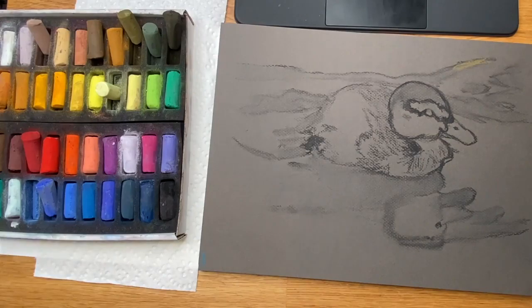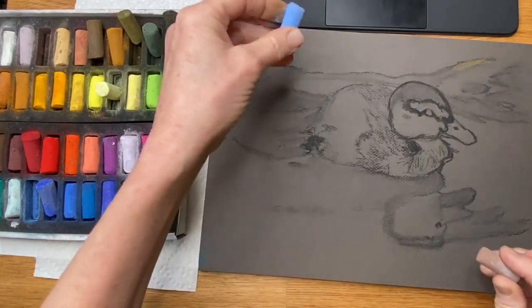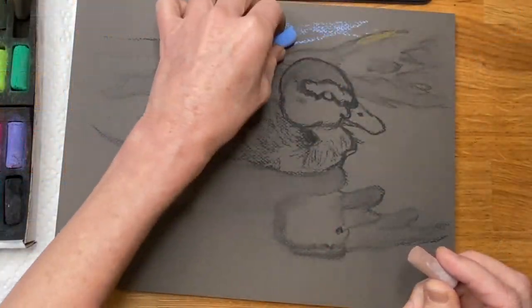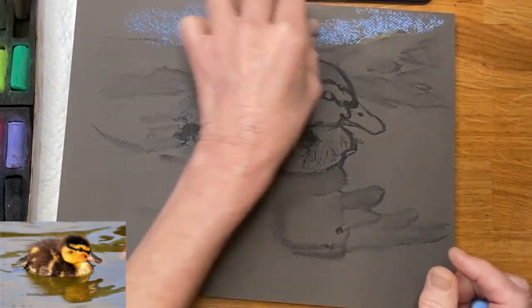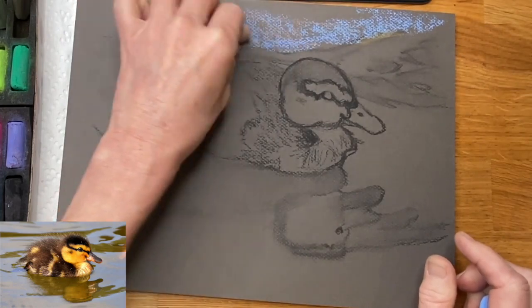And now it's time to add pastel, and remember to stay tuned for part two. I have divided this up because the painting was a little longer due to the detail. All right, guys, enjoy the music, and I'll be back at the end.